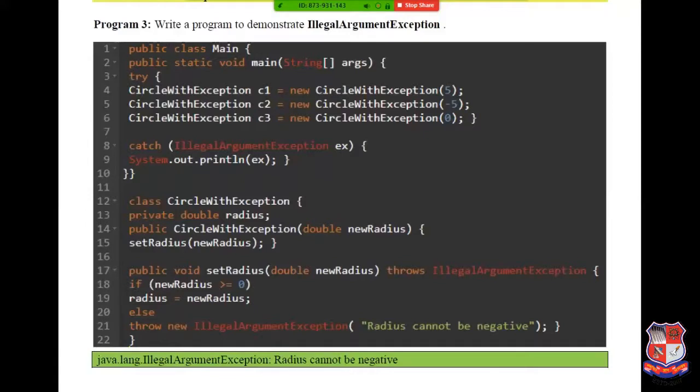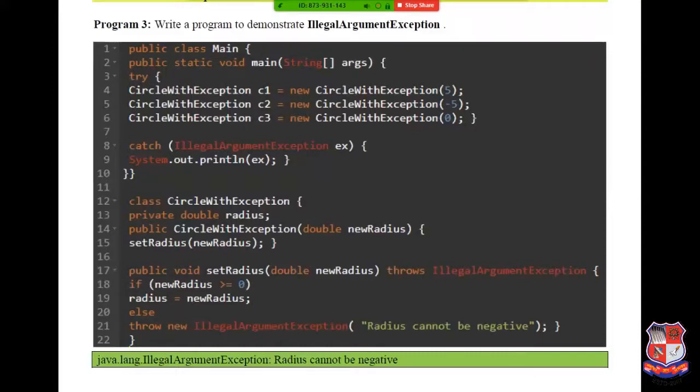Fine. So in first statement, this is fine because radius is positive. So whenever this line is executed, ये constructor है यहाँ पे call होगा circle with exception. New radius यहाँ पे 5 pass की है जो user ने यहाँ पे pass होगी new radius में. It will call set radius function. Set radius function will check if new radius is 0 or positive. Yes, it is.